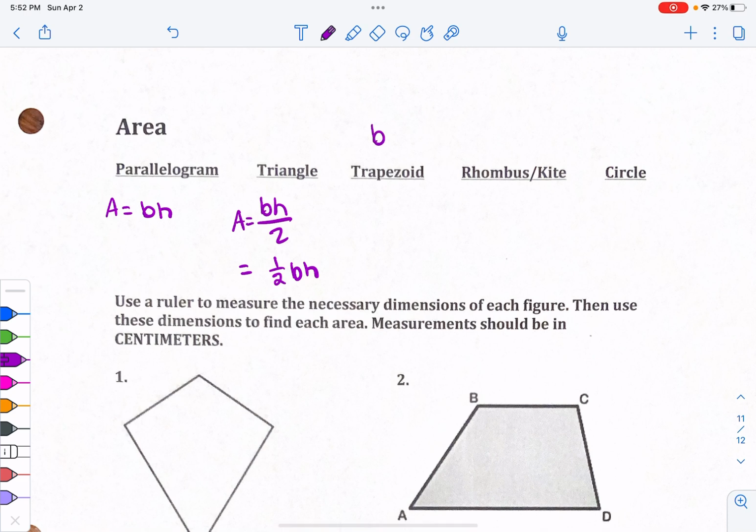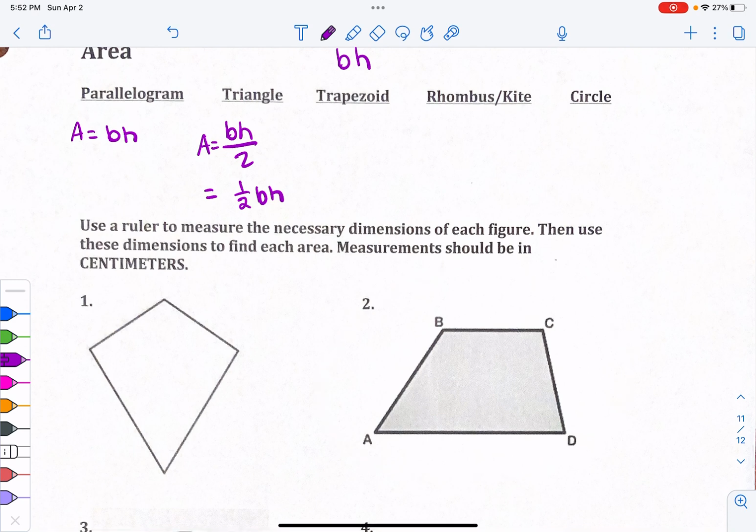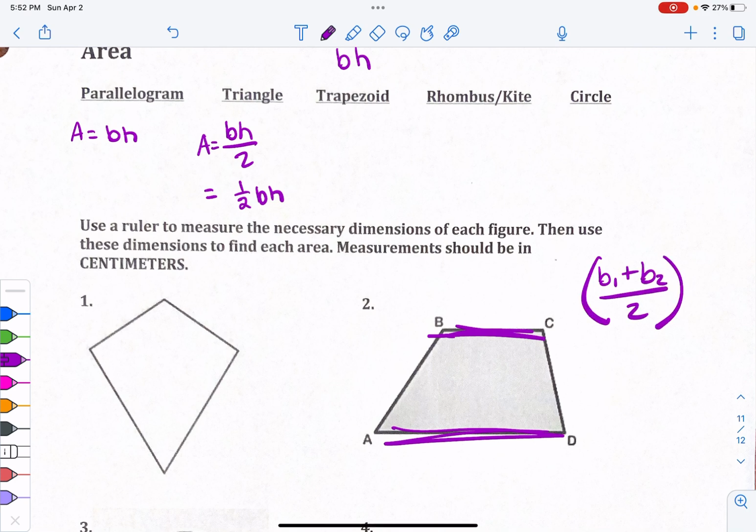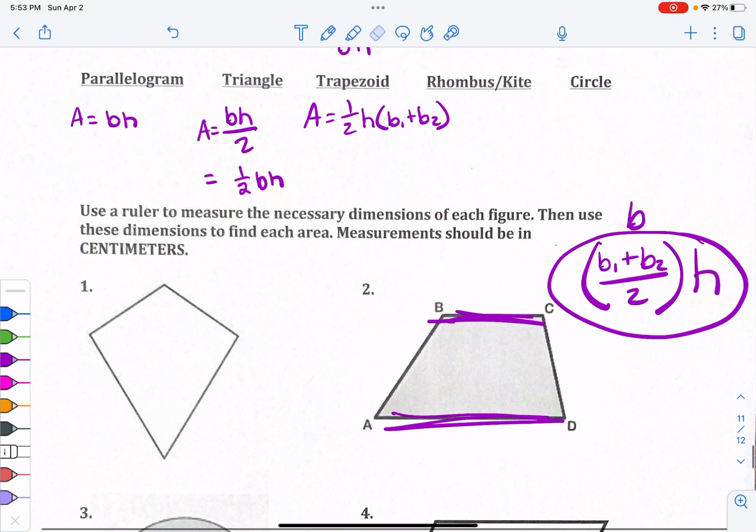Trapezoid. The trapezoid is technically base times height, but in a trapezoid like this figure right here, you have 2 bases. So when you're doing that, you are averaging the 2 bases together. So when you average 2 bases, it's like the 2 bases added together and divided by 2, okay? And then you're taking that base times the height, okay? And a lot of times they'll have this formula written as 1/2. Let me write the area first. Area equals 1/2 height times base 1 plus base 2. But just know that like base 1 plus base 2 times 1/2, that's just saying the average of the 2 bases times the height. And so that's the area for trapezoid, okay?